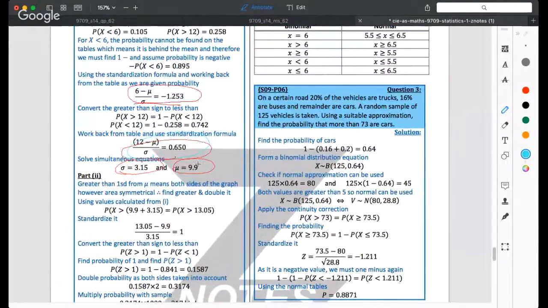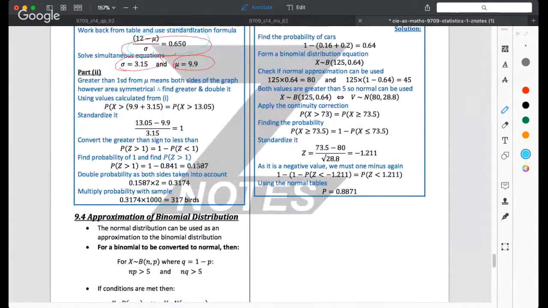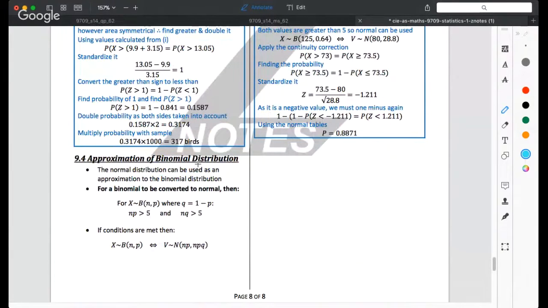Okay. So now we are coming to the final part of the binomial distribution, which is the approximation. Do we remember that just now we were talking about the binomial distribution? It is for the discrete case. So this approximation part is actually to connect the discrete case together with the continuous case.